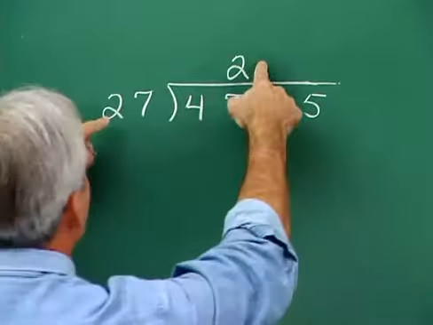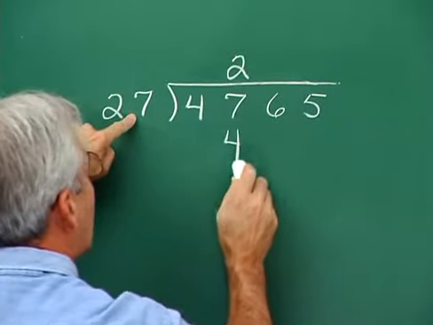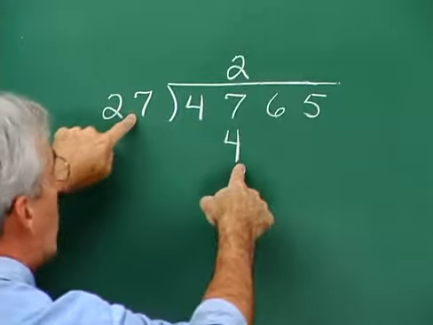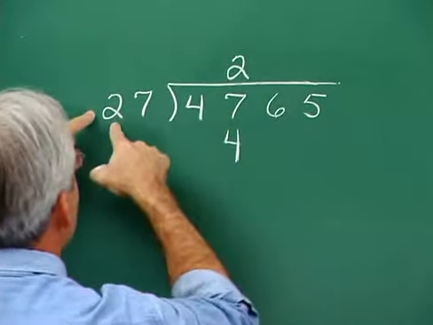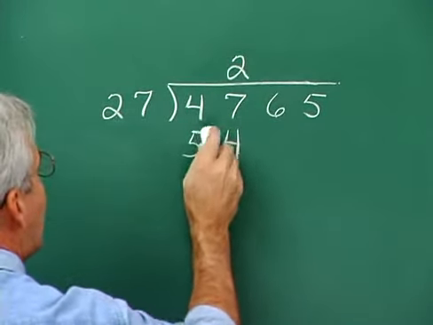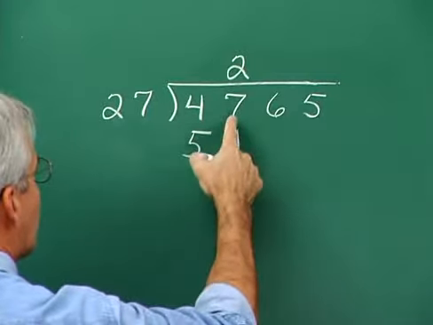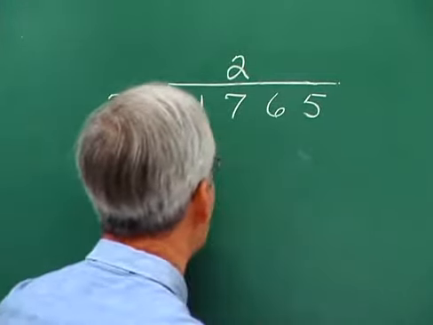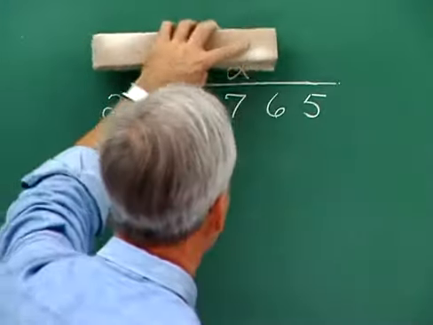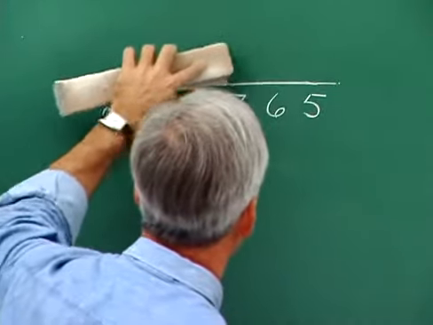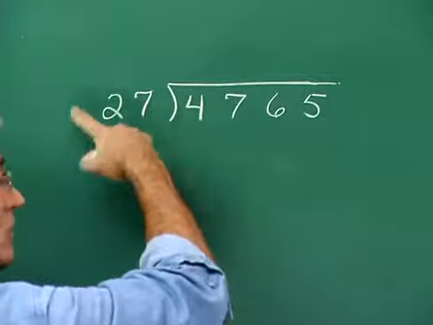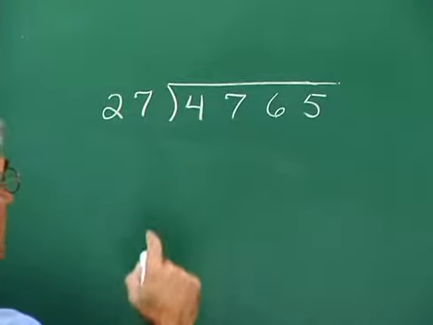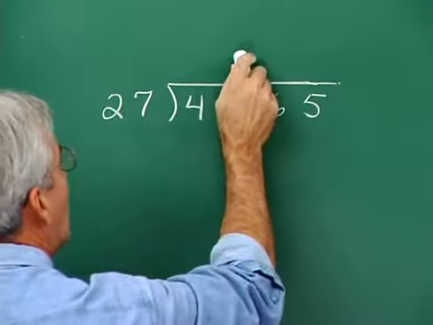At any rate, 2 times 7, 14. Write down the 4, carry the 1 in 14, and then 2 times 2, 4, and 1, 5. So we have 54. 54 is larger than 47, so our number up here is a bit too large. So it would have been a little better in this case to have used the 3 in the 30 idea for our testing purpose. So it'll go 1 time.